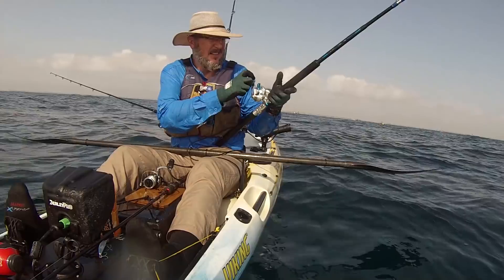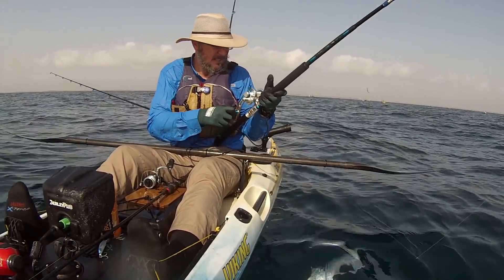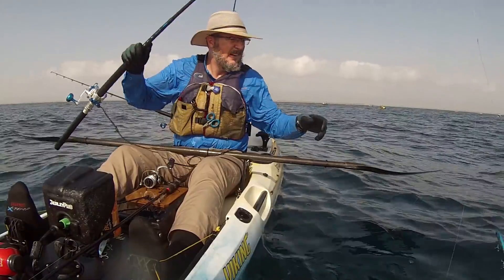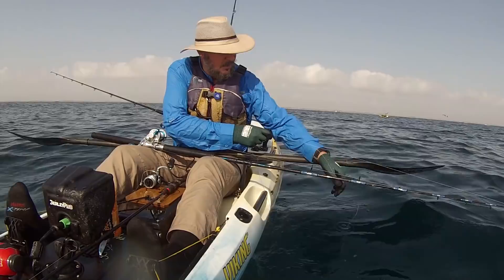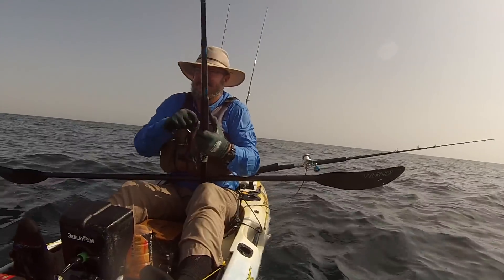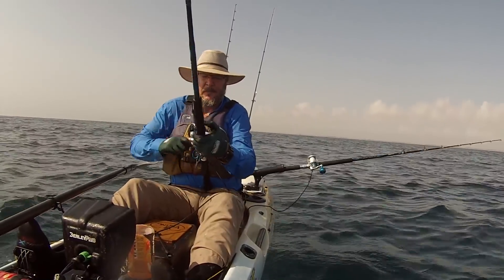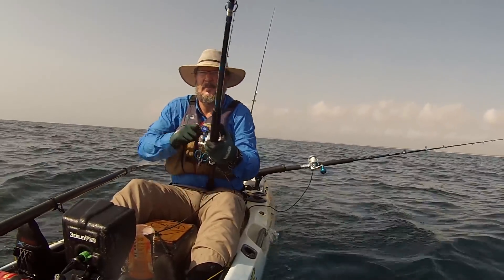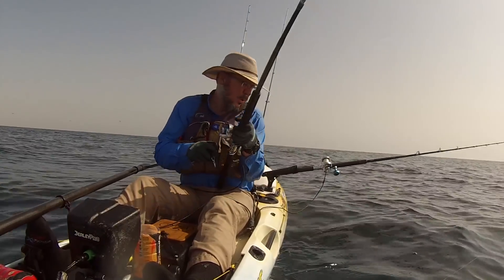This fish has done something that is the reason people don't tend to troll two lures — he circled around and grabbed that other lure. He just shook himself off, but I'm tangled with that other line. It took ten minutes to pick it out. I finally got a hit on that other lure and it's a good fish — you can see I'm going for a pretty good sleigh ride. He pulled me 200 yards. He'd run a lot of line out, let me pick some up, then run it out again. I know this is a solid fish before I can even see him.